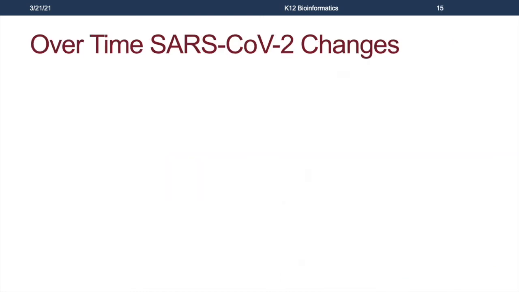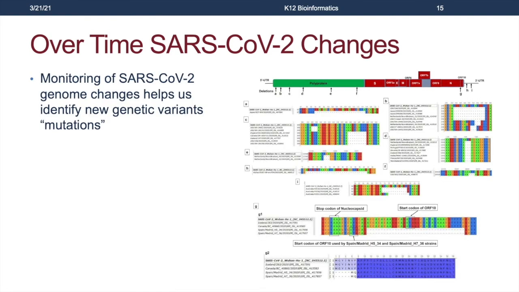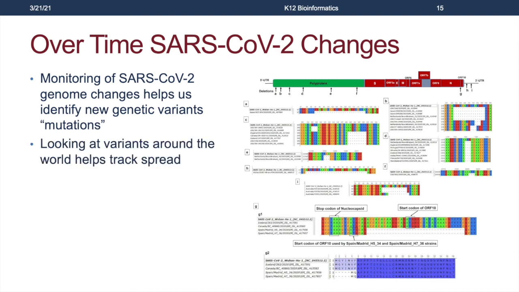Another contribution of bioinformatics is monitoring how SARS-CoV-2 changes over time. By changes, I am referring to the occurrence of changes in its RNA genome. Remember from other bioinformatics lectures that all organisms can have changes to their DNA, or RNA in this case, as cells replicate. When variants switch to new ones, sometimes we term them mutations. We are interested in tracking these variants because it helps us find out how the virus is spreading. It can be that in some parts of the world a specific variant is present, and knowing where that variant was first identified can tell us about how SARS-CoV-2 is moving around the world.